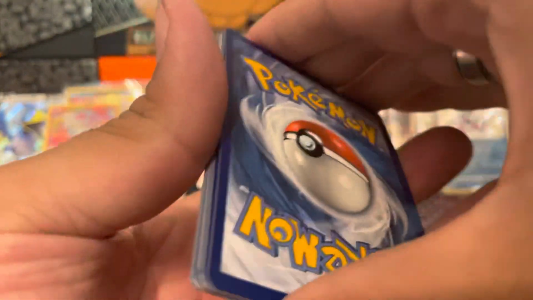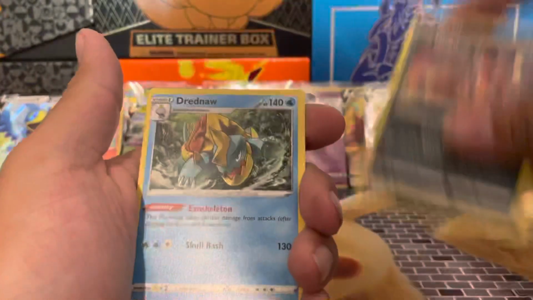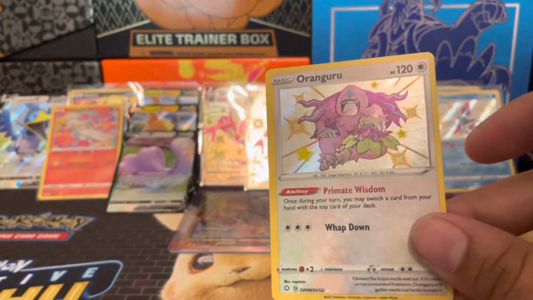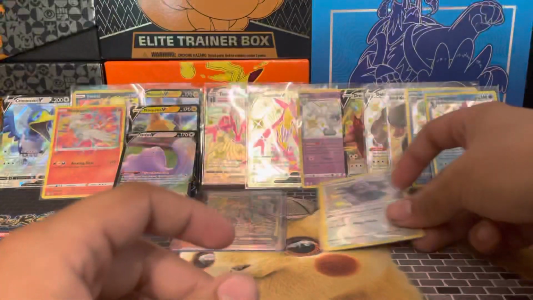Fighting Energy, Rotom, Eldegoss, Tropius, Rowlet, Eevee, Morpeko, Weasel, Nickit, Drednaw, and a shiny Orangaroo! Let's go! This last tin is freaking fire! It is a fire last tin!